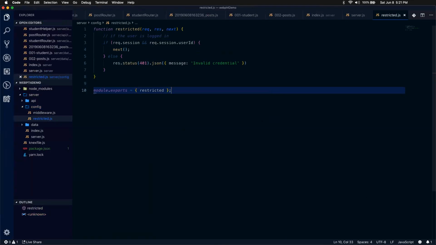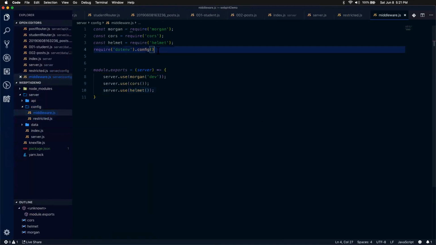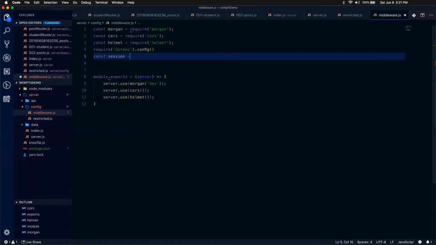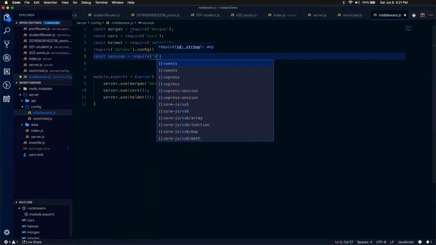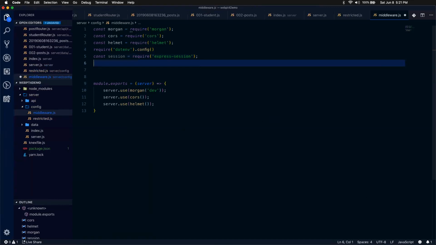Okay. So we exported that. Now, one thing is that we can't really test it yet because we haven't built out our actual auth, which can be an issue. So what I want to do now is go into our middleware, and then bring in the stuff that I'm going to need in order to create that session storage. So we're going to do a const and then say session equals require, and then bring in express-session. Cool. I didn't know how to spell it apparently, so this thing fixed it for me.